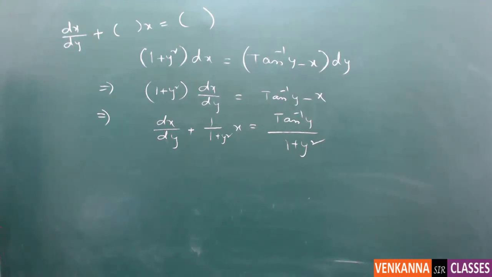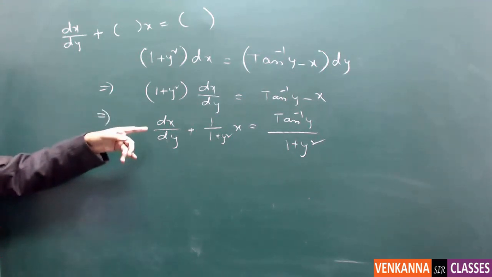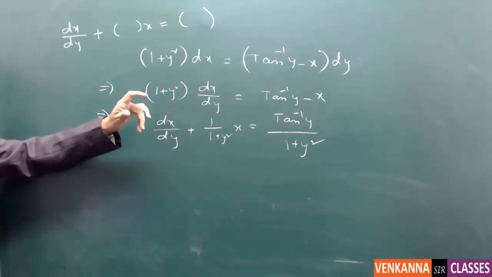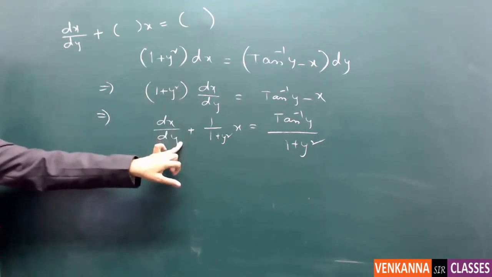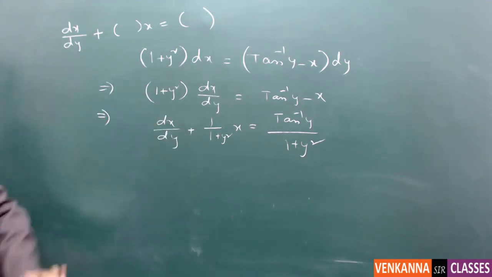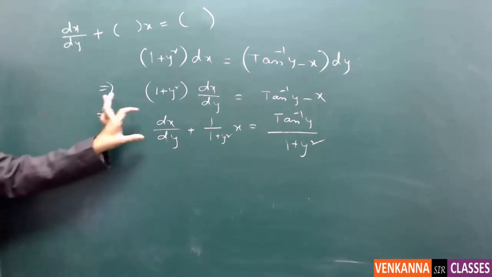So you are saying which one is easier, mdx plus ndy or dy by dx. Obviously, the dy by dx method is convenient and easy to solve. And you should be able to decide which type you are using, dy by dx or dx by dy type. So getting this type is most important apart from solving. Once you know the type, you are able to solve it very easily. This conversion is important there.